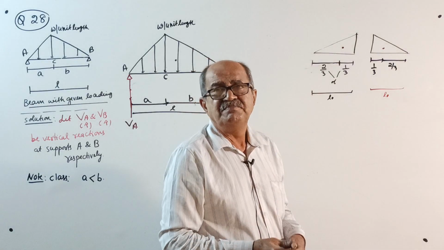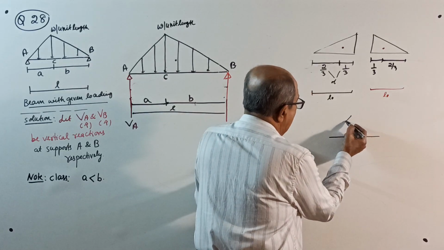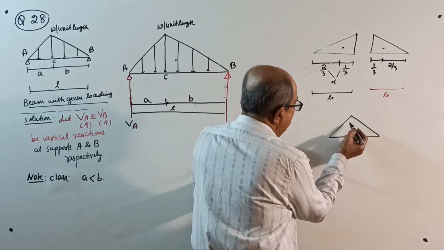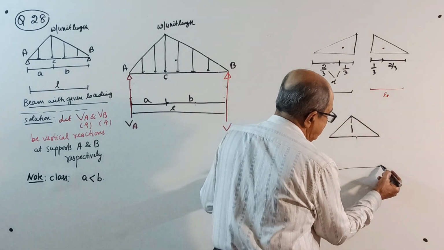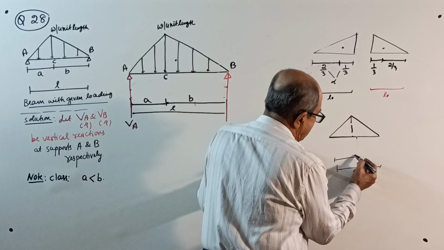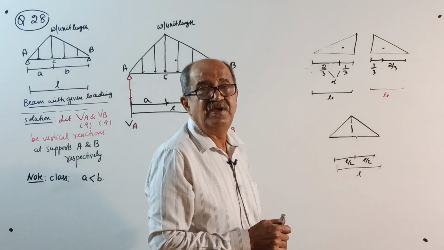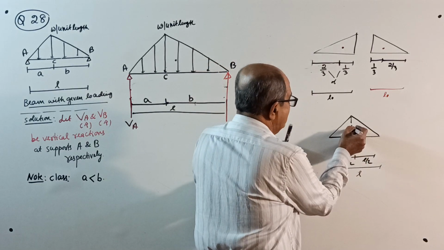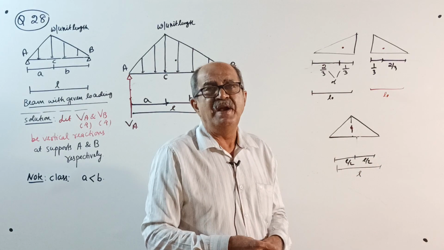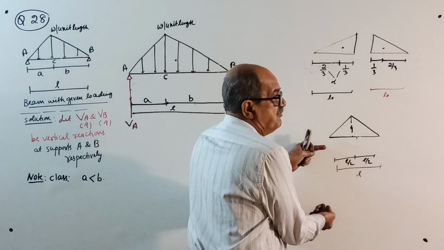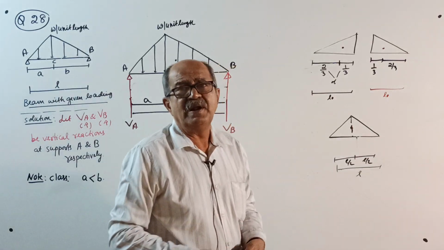This is already over. Then we consider uniformly varying load represented by an isosceles triangle. Means the maximum is exactly at the center. See, if the length at that time was L, both are L/2, L/2. Now, this is a symmetry case, so centroid will be directly here. So, very, very simple. First of all, in this case, you don't have to take moment directly. Reaction left VA equal to VB equal to total load divided by 2. Over. This I told last time.